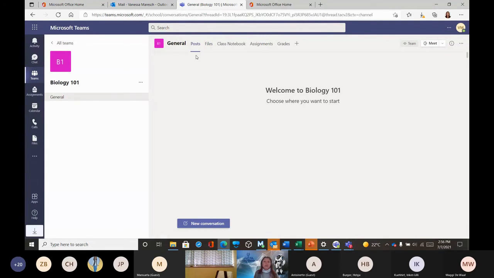So if I'm at my, just underneath the Microsoft Teams in the top left-hand side corner, you'll see that I see now the B1. I can here change my team picture. I can upload a photo of all of us, or content specific, class specific pictures I can upload there, but I'll show you how to do that in the administrative or settings section a bit later. But I can also, from here, by clicking on the three dots, manage the team or add a channel. So here I want to take you back to YouTube just for reference purposes.